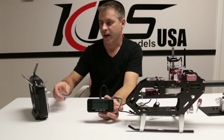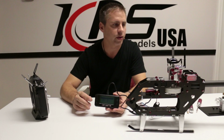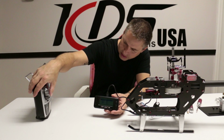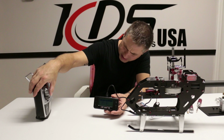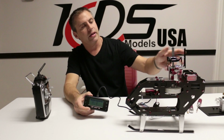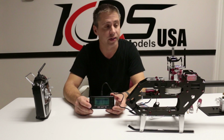One of the most important steps. Okay, so here we are, we've just calibrated the radio to the Ebar, or vice versa, okay? And now I'm going to move my pitch stick back to what it said was 0 on the transmitter, okay? And my servo arm should be 90 degrees, okay? Or as close as you can get them. They may not be perfect at this point.